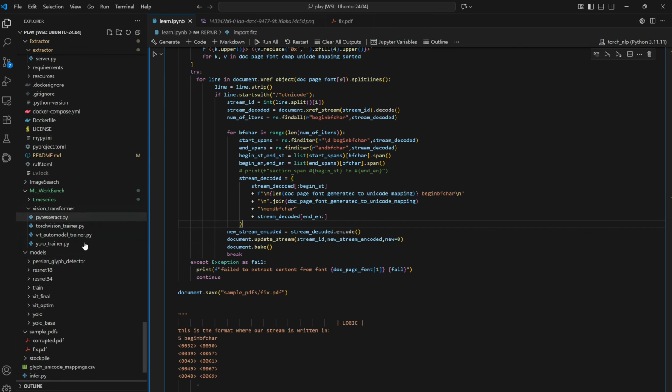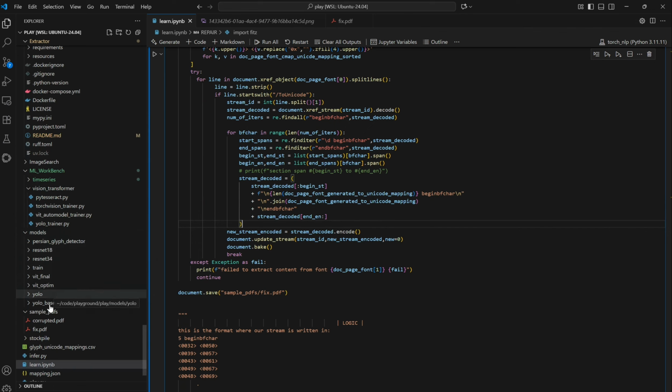And guess what? Both ViT and YOLO came out neck and neck, with an accuracy score of 96%, of course after a little tuning of my hyperparameters and cleaning my data samples. ResNet did okay, but it wasn't quite up to par with the other two. So after some deliberation, I decided to stick with my ViT model for this job because it's lighter on resources and there is a ton of great documentation out there on tweaking its hyperparameters and boosting its performance.